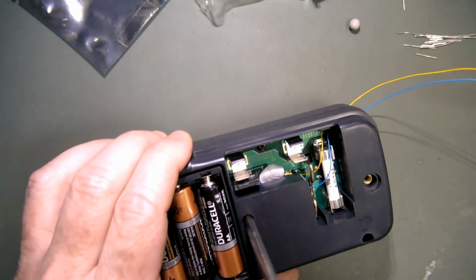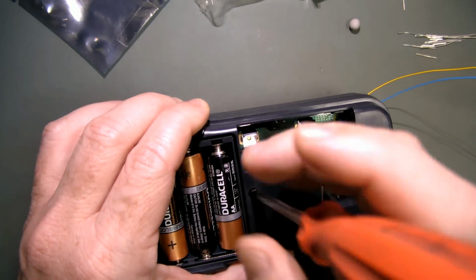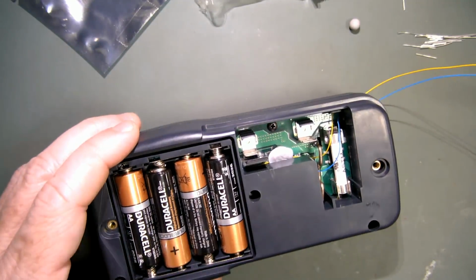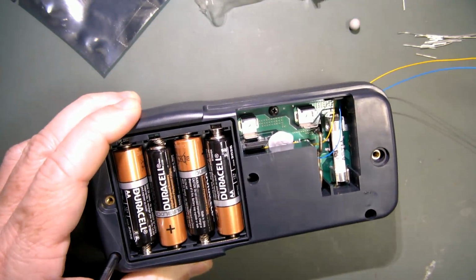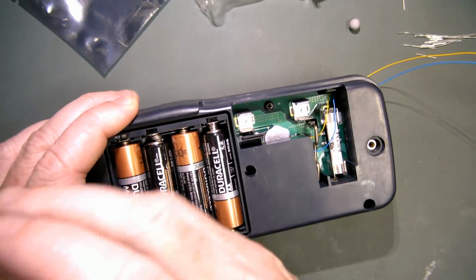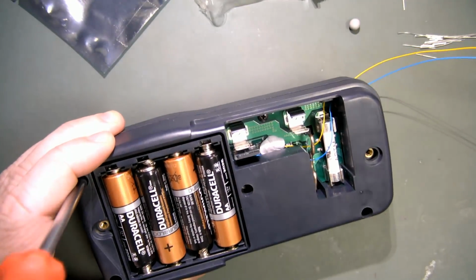Although as an actual solution, it works. It seems to work very well for the contact resistance, and of course the switch wobble is fixed, and the intermittent range switch problem. I think it does actually fix those, so that's good.